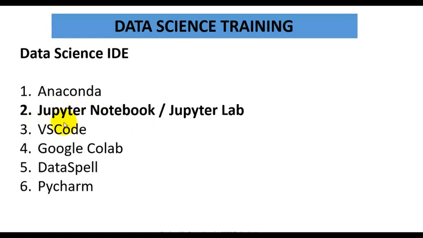And if you went through my training on Python basics, definitely you must have installed some of these tools. Jupyter, VS Code. We also have Google Colab. That is online. We have DataSpell and PyCharm. It is interesting to tell you that Jupyter and VS Code can be used offline. So I would recommend two of them. We are going to make use of two of them in this class.